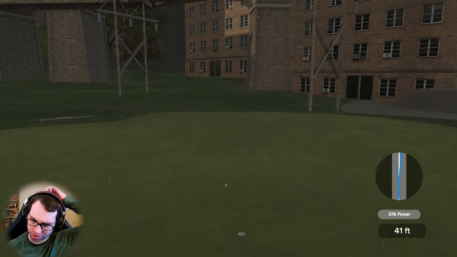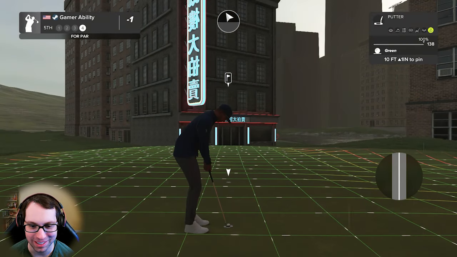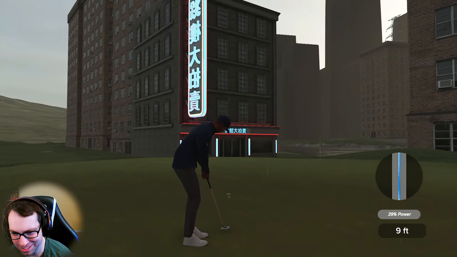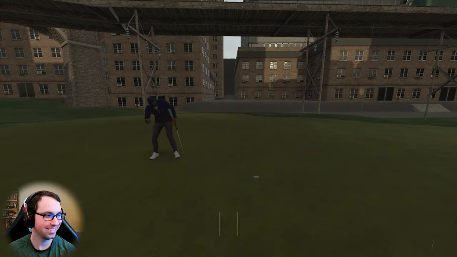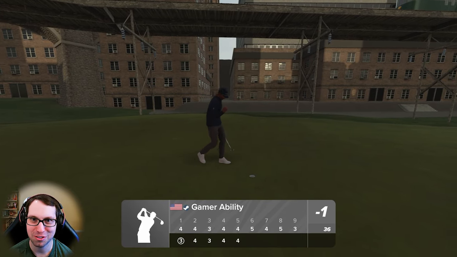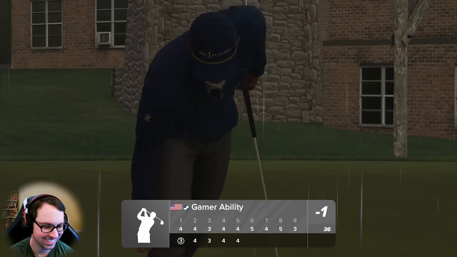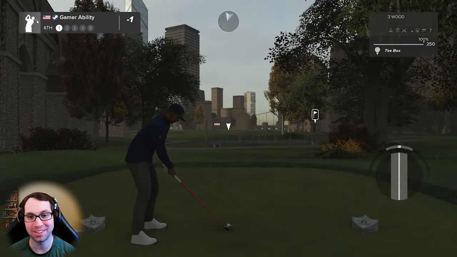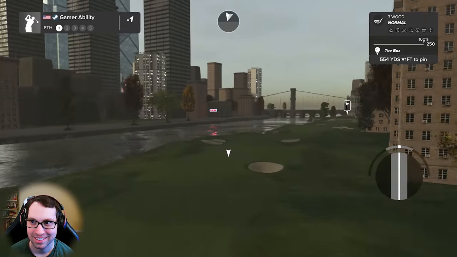Oh, so close. These greens are fast for being in the rain, aren't they? A little bit too hard on that one. Is it raining here in Gotham? Is Gotham different? All right. Solid putt. Is it just always firm and fast, even when it's raining? 1 under through 5, not our best round of golf, but we'll stay at 1 under.